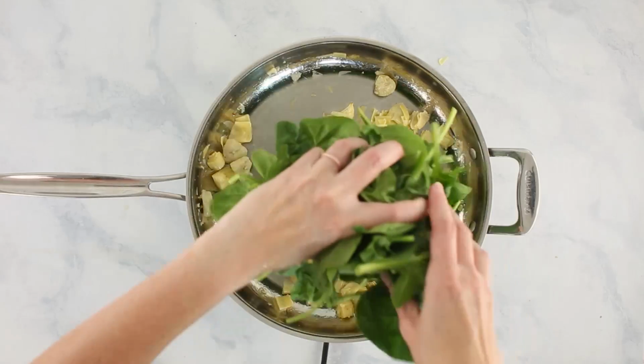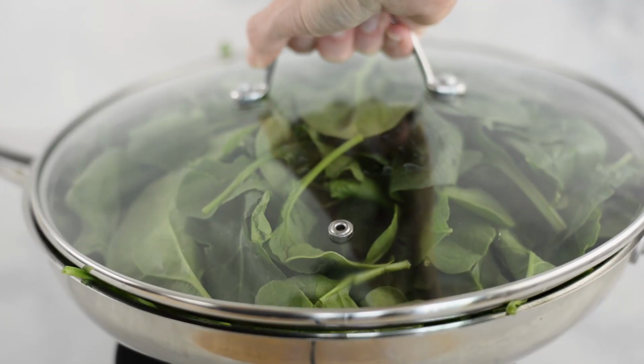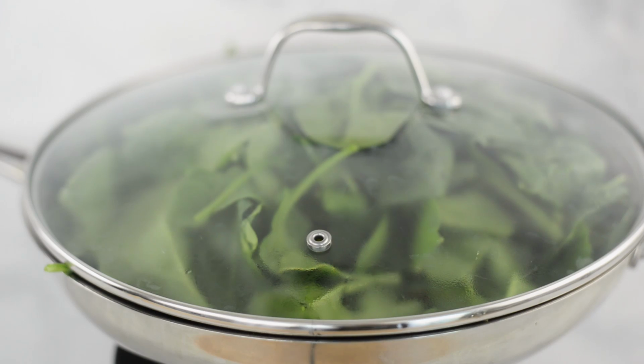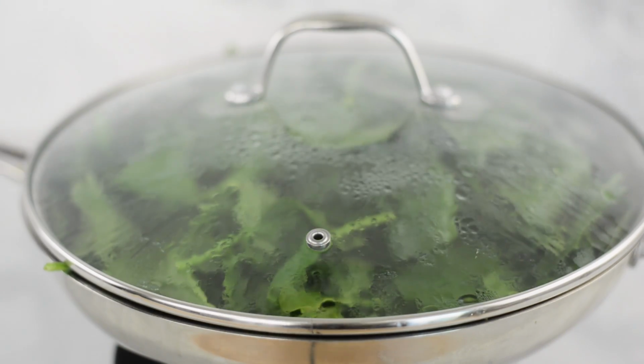Now add in the baby spinach, and it's gonna feel like you're adding in way too much spinach, but it's gonna cook down a lot. In fact, I like to add a lid over the top of my skillet so it kind of helps speed up this process, because otherwise you're gonna have spinach falling everywhere on the stove. You're gonna keep tossing the spinach until it starts to wilt. And you'll notice it's gonna come from a lot of spinach down into a little bit.